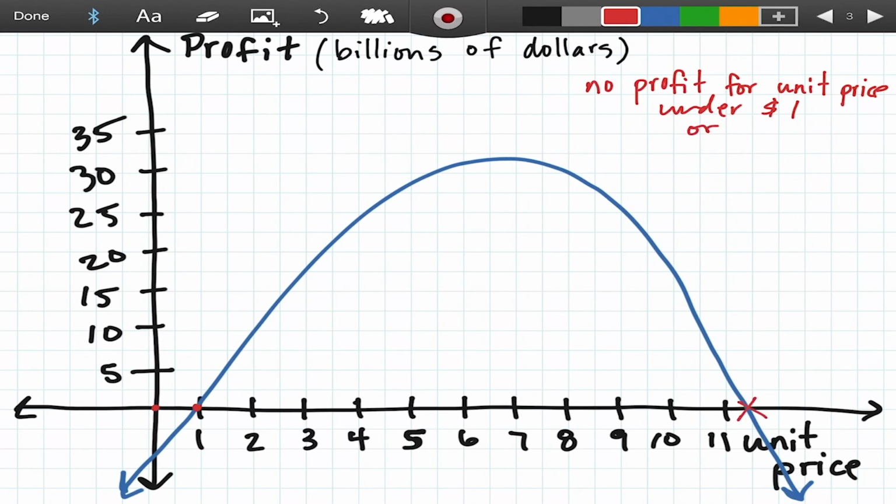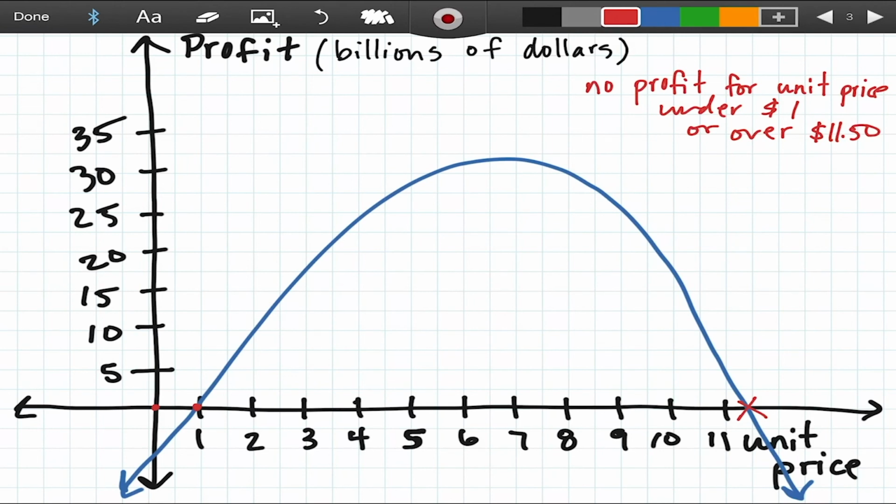Or over, let's look at this. We'll say that's 11.5. Or anything over $11.50. Because look back at my graph, at some point it's going to go back down. You're not going to buy something that should be $3, you're not going to spend $100 on it, right? Like a pencil. Pencils are not that expensive. Would you spend $200 on a pencil if somebody was selling it? Maybe, I don't know. I hope not. I mean a regular pencil, not like the Apple Pencil I'm using. Okay, so let's get back to this.